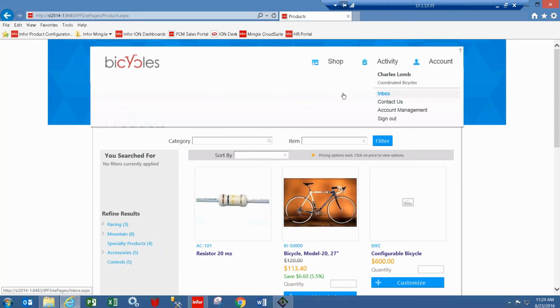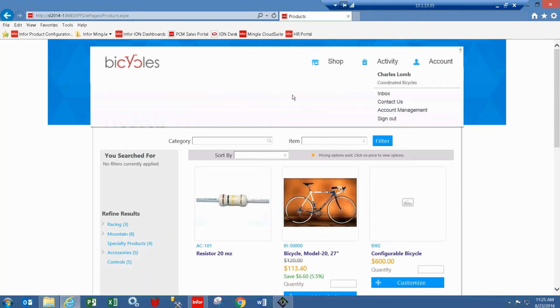If I hit the inbox button, that's where I'd see a lot of dialogue back and forth between the customer and the company, or in particular the salesperson assigned to this customer. Account management is where you can change some settings related to, if there's an address change or a contact change. It allows the customer to execute that online.